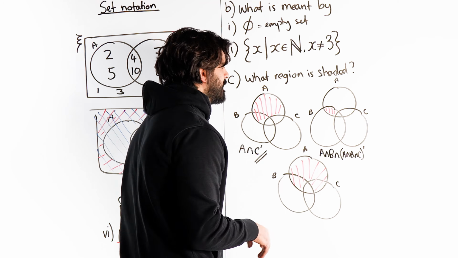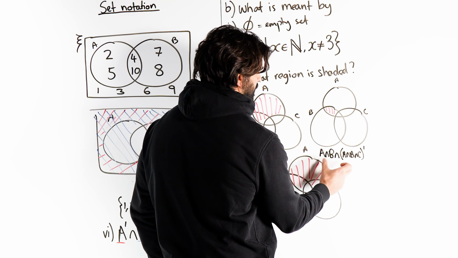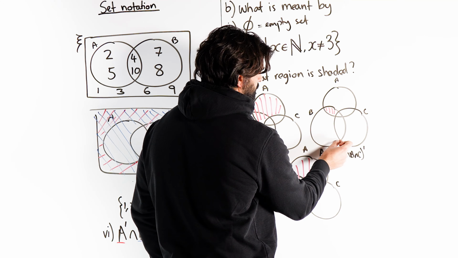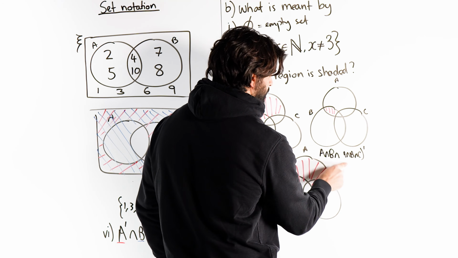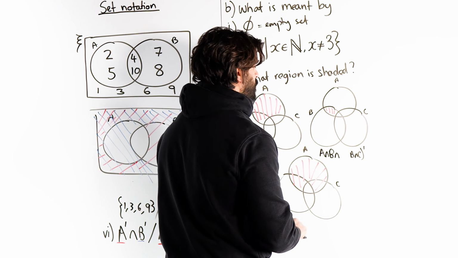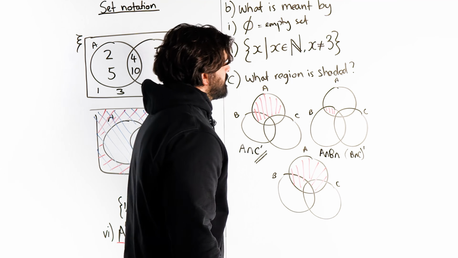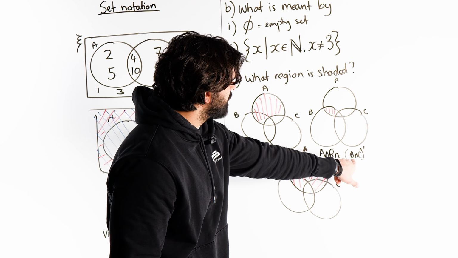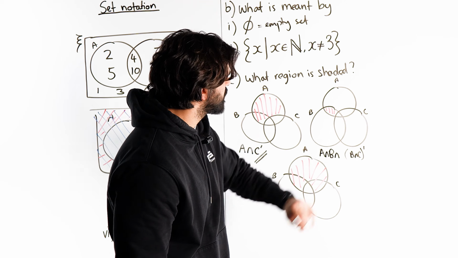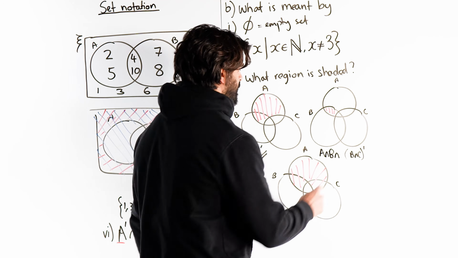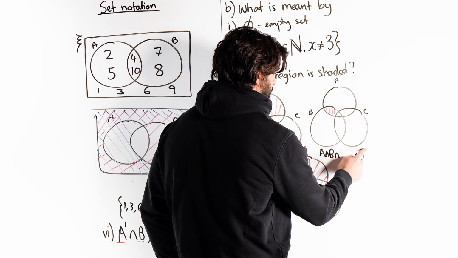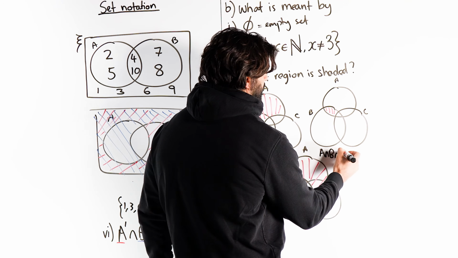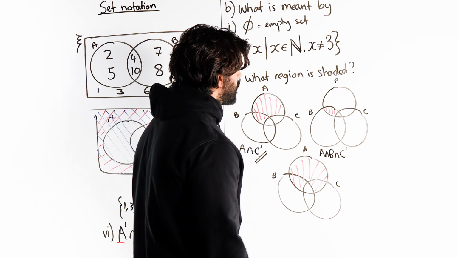Well, could we say, instead of saying A and B and C, because I already want A, could I just say not B and C? Would that work? So if I was to just remove this and say not B and C, yeah, that works. But again, I don't like the fact that I have B twice here. Could I just get away with saying and not C? Maybe. Let's have a look. So if I was to just get rid of this and say I want A and B and I want nothing to do with C, would that work?